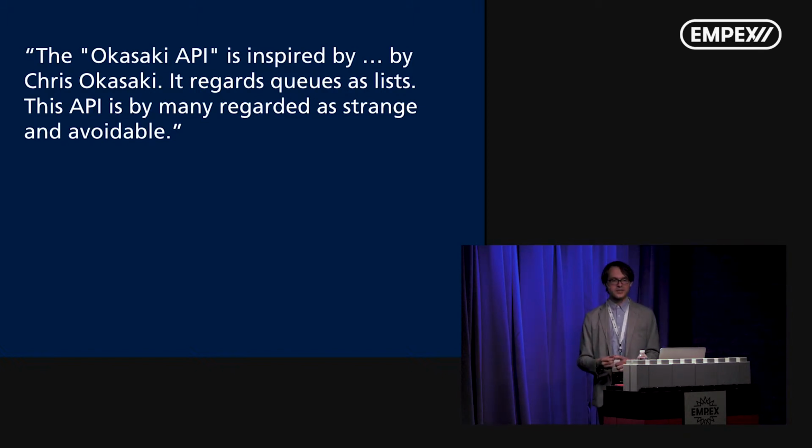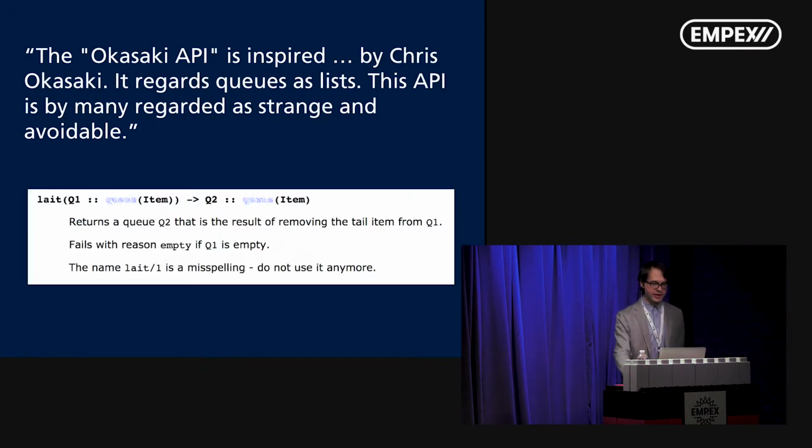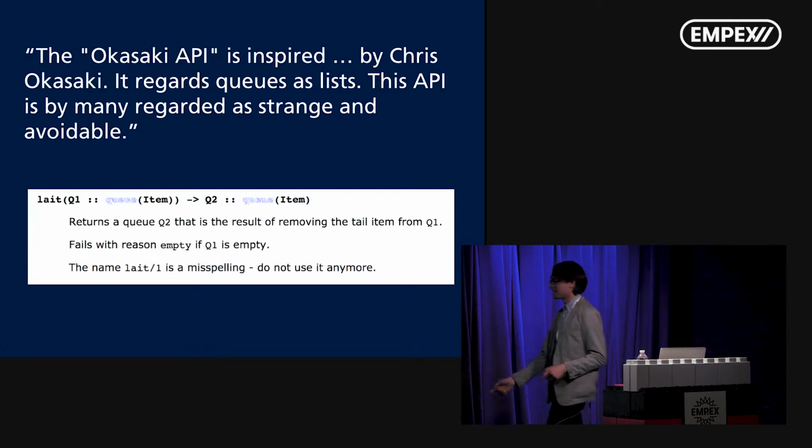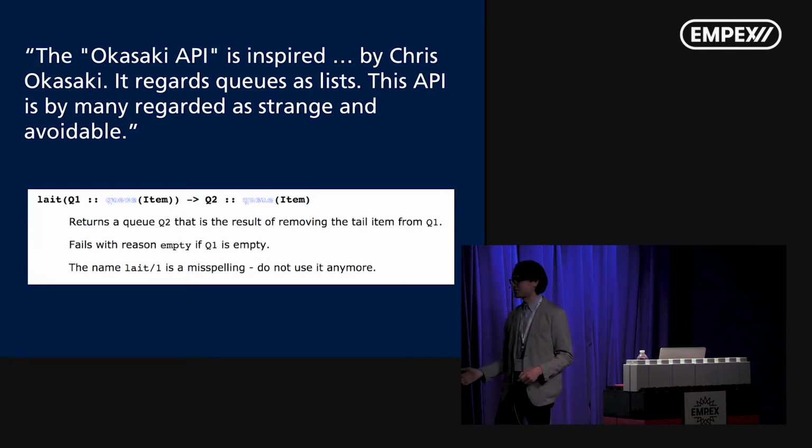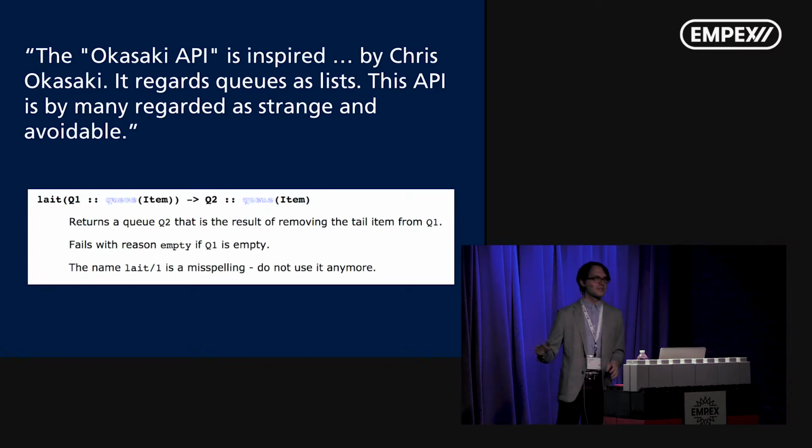Another lesson that you can learn from the Erlang queue implementation is that someone actually made a typo in the implementation, and I guess they found out too late because it says here that they tried to write tail backwards, but someone misspelled it, but you can still use it. So for those writing systems where you can't remove functions, be careful with your spelling.